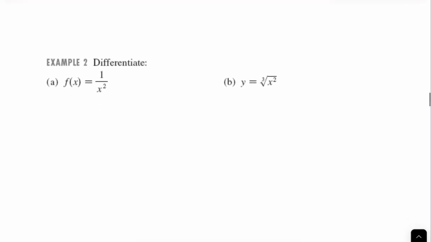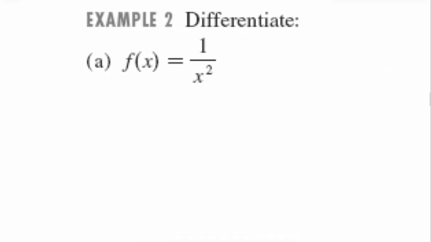Now, there are times where you're going to look at it and go, what in the world do I do? Usually there's a rewrite that's going to allow us to use a formula that looks nicer than what we started with. Now, eventually we're going to learn a rule that if we have a fraction, there is a rule we can do. But if we can rewrite it as a power function, we never have to do that because we have a rule for power functions. So rewrite this function first using our rules of powers. That's just x to the negative 2. Once it's a power function, then we can just use our power function rules, and then we got it.